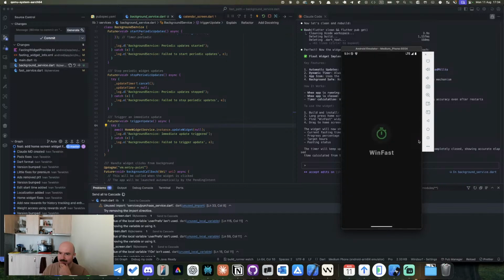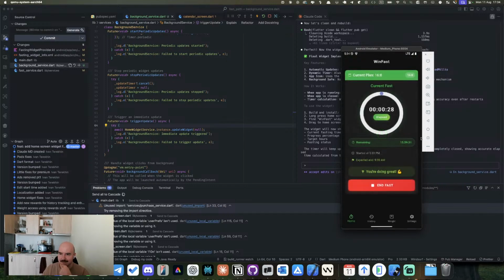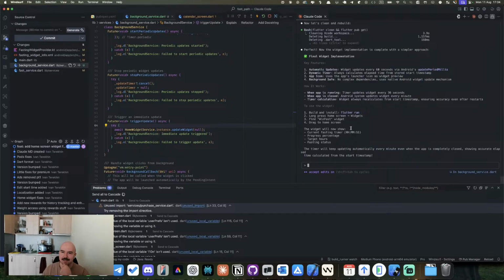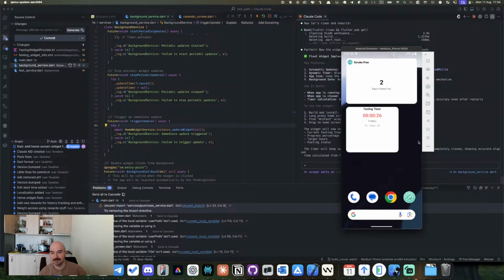Or maybe I just need to run it one time. Yeah, kind of, but the timer is not updating. Current fasting progress with such target was fasting will keep updating automatically every minute. Every minute. Okay, let's wait 1 minute, guys. Why not?